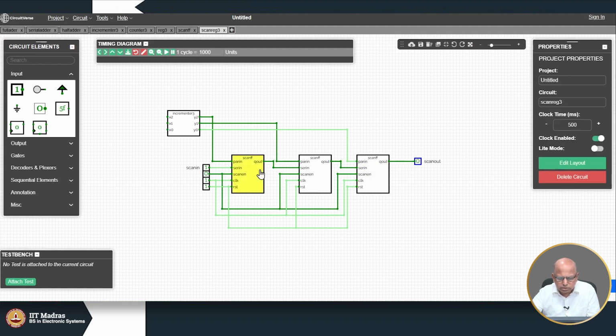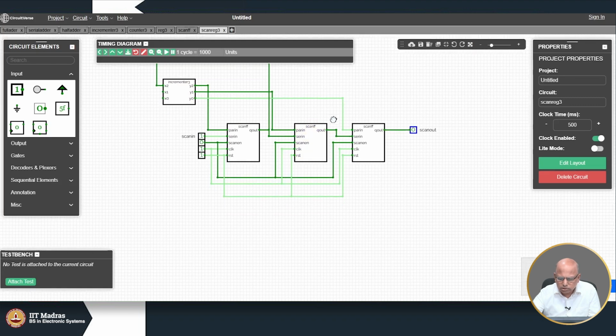And the Q out of each of these must also be sent back to the x2, x1 and all that. So, we have to send this back here. Right, and this Q out of this guy has to go back.